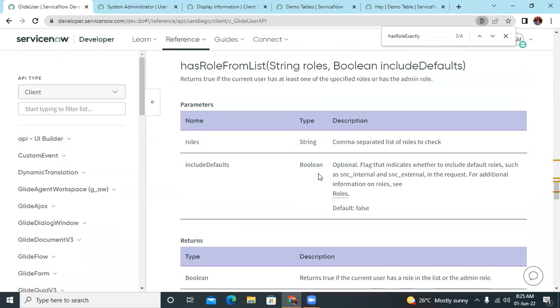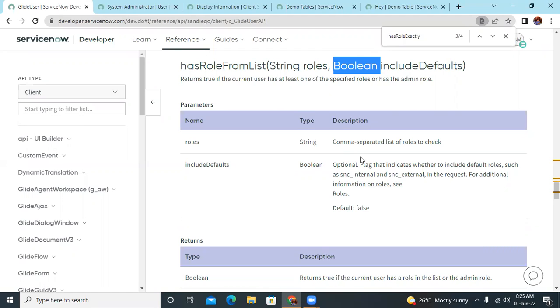So we are seeing this includeDefaults as a boolean. It is an optional flag, whether you want to include the default roles as well. Like in ServiceNow, in some applications we will get snc_internal and snc_external by default.